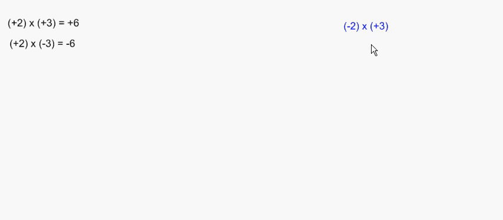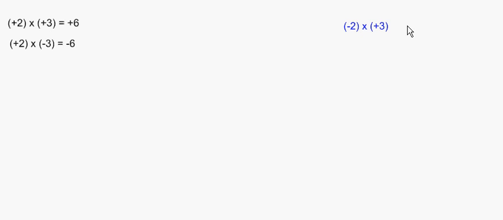And my new question is negative 2 times positive 3. To state this one, I want to take away 2. Negative 2, subtract 2, take away 2. I want to take away 2 groups of positive 3. But I don't have anything at all. I can't take something away when I don't have anything. So what do I have to do when I'm stuck with the chips? Often it comes down to working with the 0 pair.